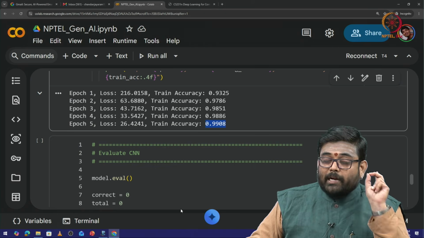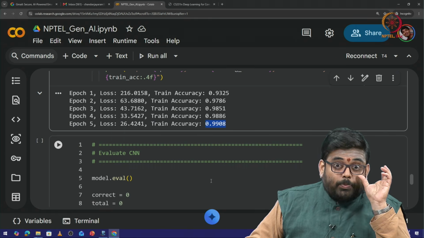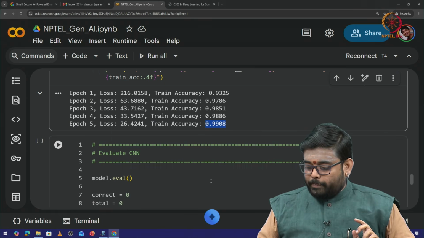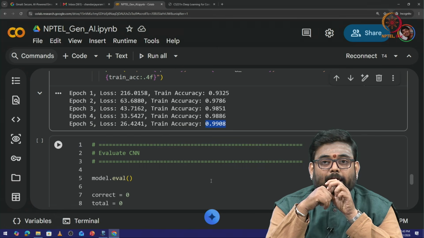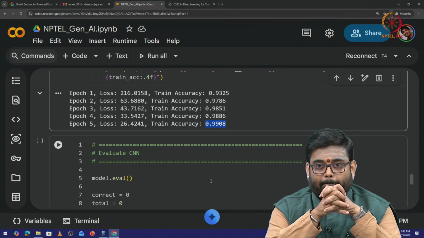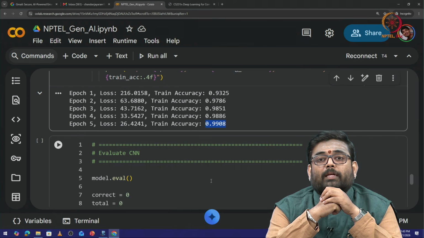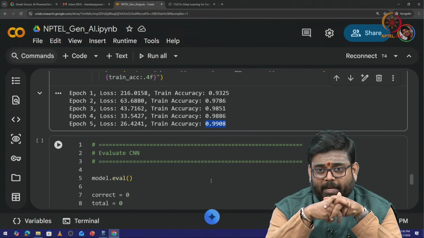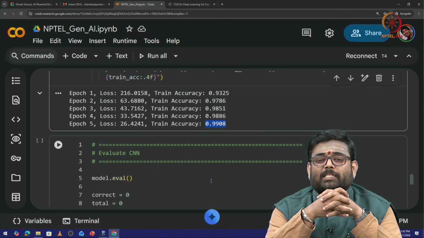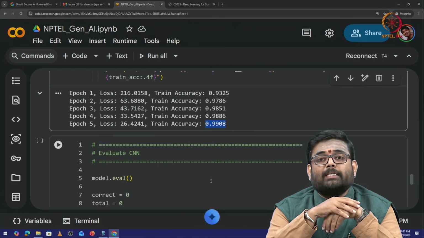Now this is the training aspect. How do you perform the evaluation? Please remember the evaluation metrics that are there. How do you evaluate a model? In the regression tasks that we will be doing, the loss function can also be used as an evaluation metric. For example, the MSE loss that you will be using can also be thought of as an evaluation metric.